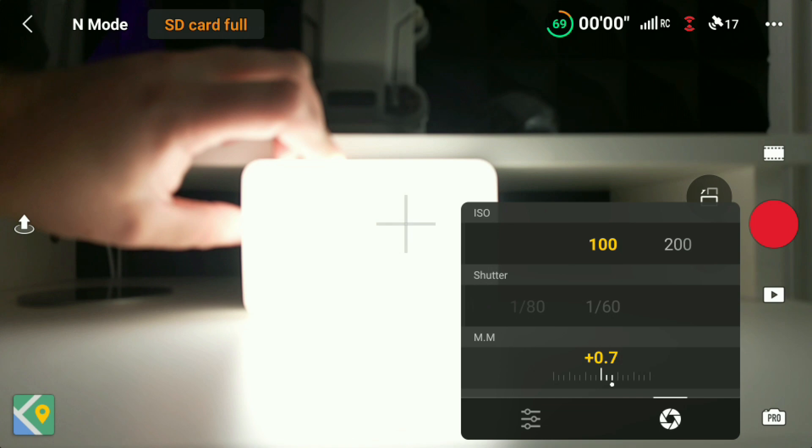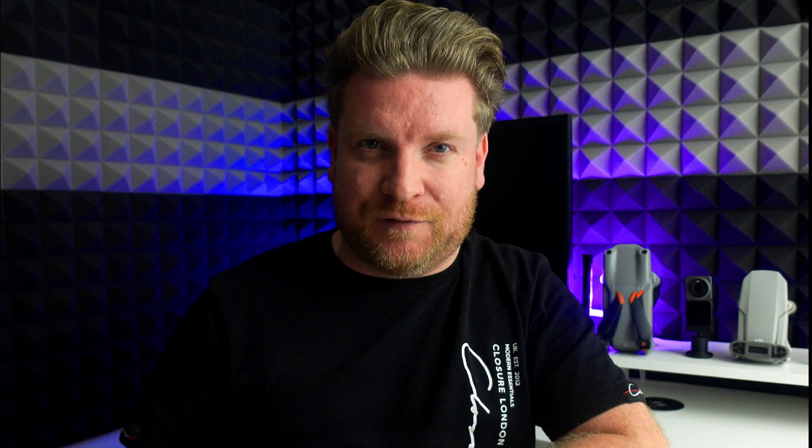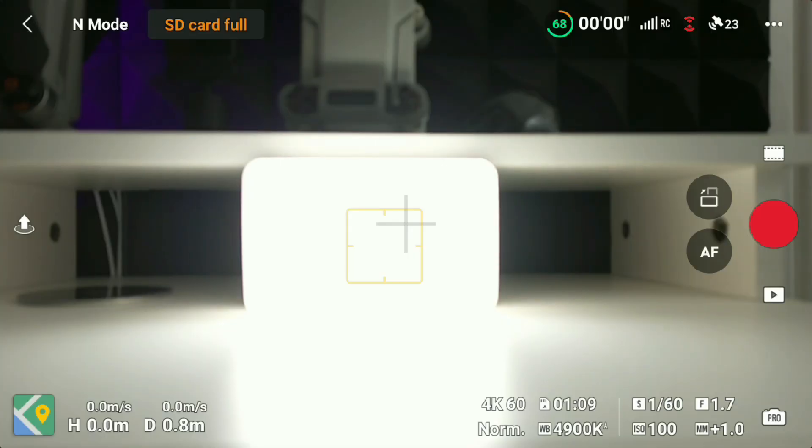If you are using ND filters, you should be using Pro Mode in the DJI Fly app. Once you set your shutter speed to what you want, you can easily see your relative exposure level using the figure right here. So since we have this brilliant tool within the DJI Fly app, we can use it to our advantage to pick our ND filter. I'm going to be using this little light to simulate a light source to demonstrate exactly what I mean. For example, if we want our exposure to be slightly underexposed at say 0.7, once we've set our frame rate and shutter speed with no ND filter at all, you can see this is way too bright and the figure in the bottom corner shows we are absolutely way over where we want to be.